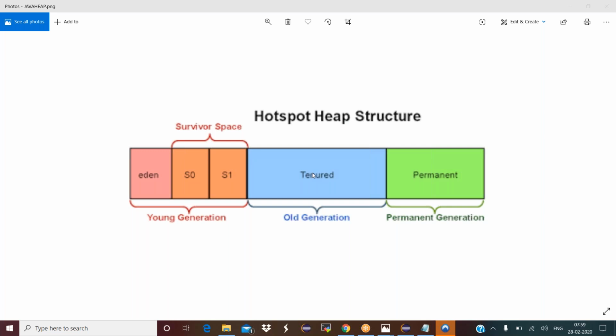Okay, so that is the reason the major GC, which will happen on the older generation, will take a lot of time if you compare it with the younger generation. Minor GC will take a very small amount of time to complete the garbage collection cycle, but major GC in the older generation will take a lot of time and will have a big performance impact. Okay, understood here?